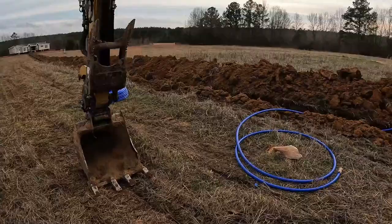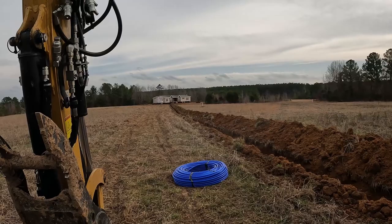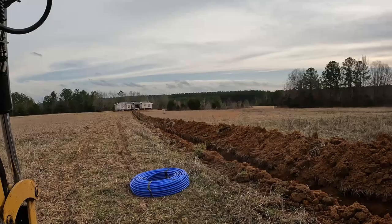So I'm going to go ahead and splice it here together, stretch it on out, and then run that all the way down. And then I'll track all my stuff down there and connect it to the house.